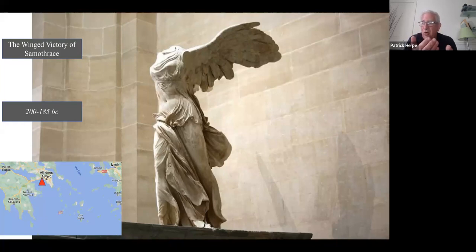You can see the clothing is blowing in the wind as she stands atop the prow of the ship. So it's like it's wet. You can even see the belly button, but the belly button is covered by a toga. So in fact, the statue is not naked. The statue is covered with a toga, but it's so well detailed that you can even see everything on the statue. Maybe you know the name of that goddess, because we don't know lots of names of goddesses.